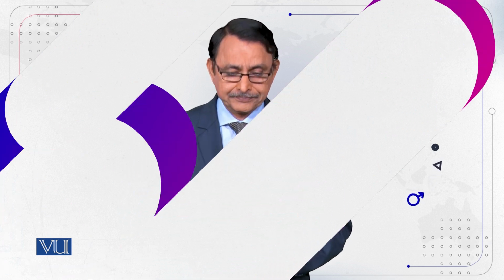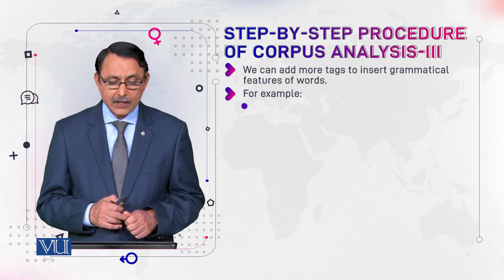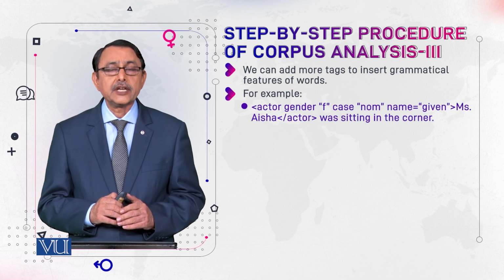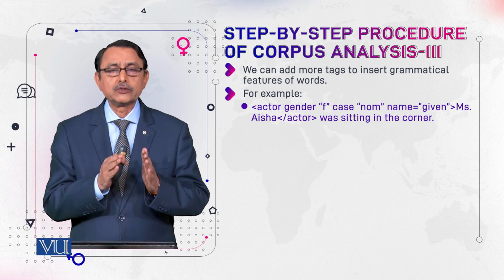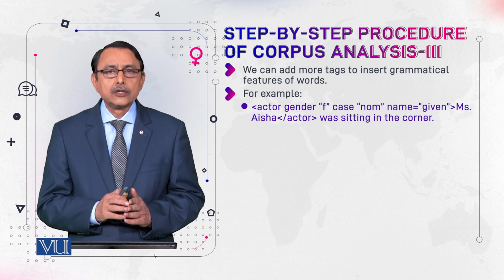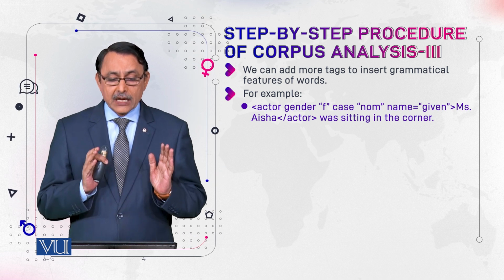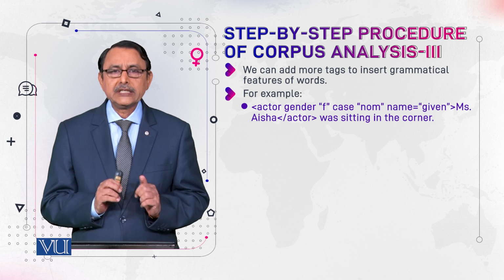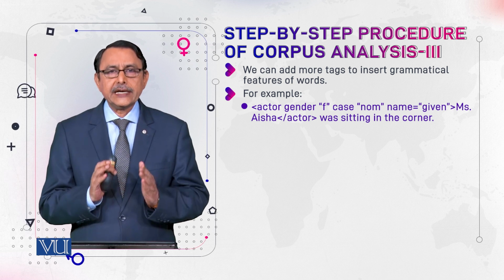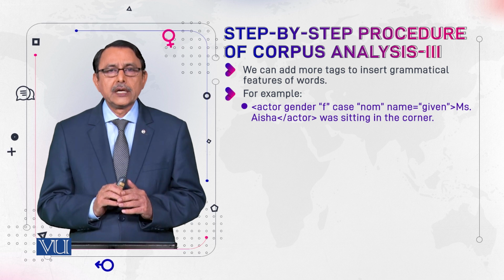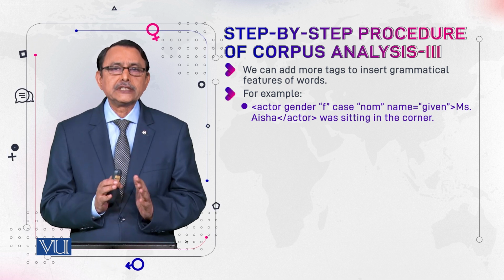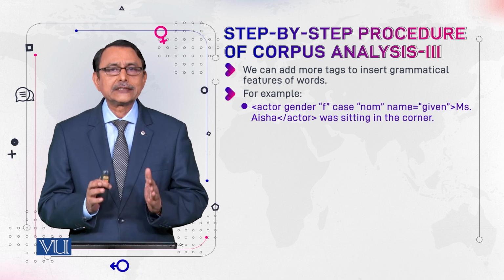Now, more examples will be seen here. If you are interested in incorporating more information, how can you do it? For example, you want to include grammatical information about the words, the lexical items which are part of the chunks. So how would you do that? You would first define an element. The three parts are the element, its attribute, and its value. These three pieces of information would be included about every lexical item.